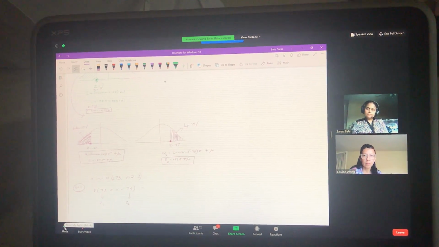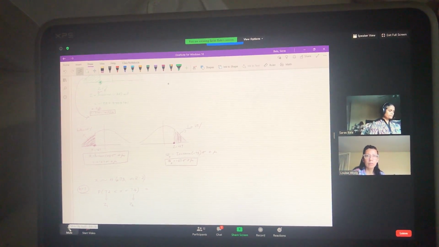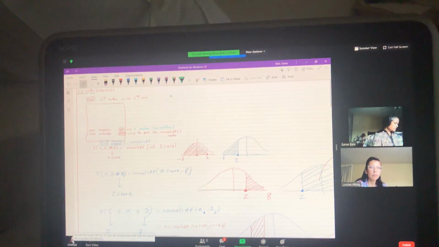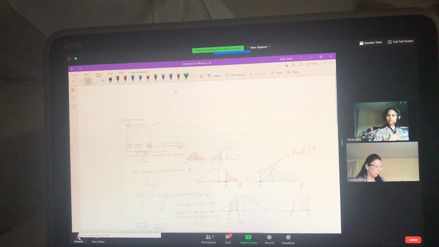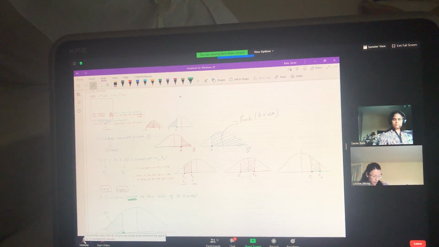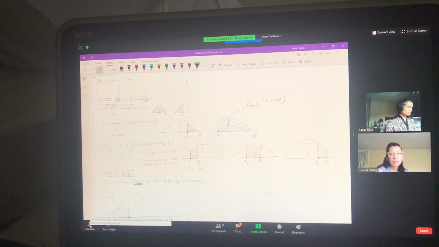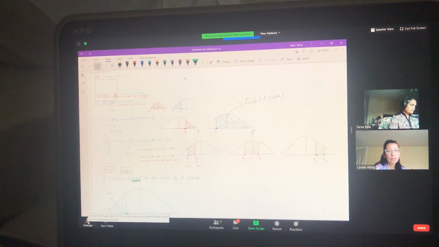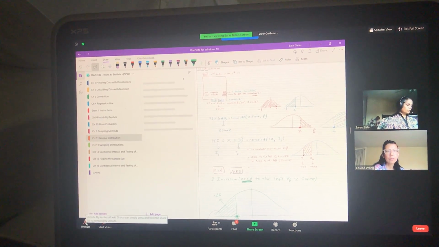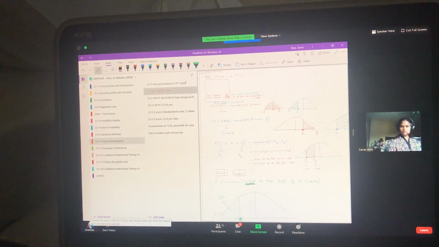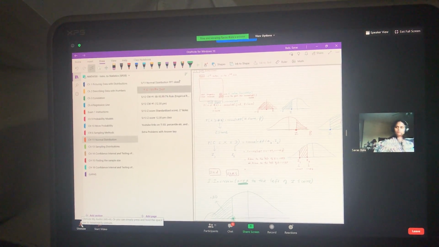Most of my questions are about the calculator too, so this is really helpful. Yes, you were concerned about the calculator part. Do you think this page helps you? Because I created a separate page, but my notes have the instructions here and there. Now I just made a separate page, so this will help you to do what you're supposed to do in order to use your TI. The TI is much easier, it saves your time, and you can always get the help of the technology to get the probability. It's time saving.